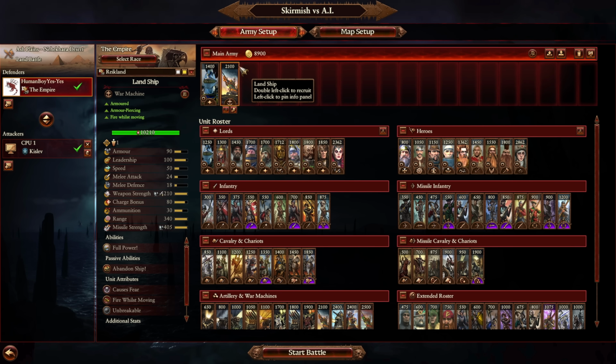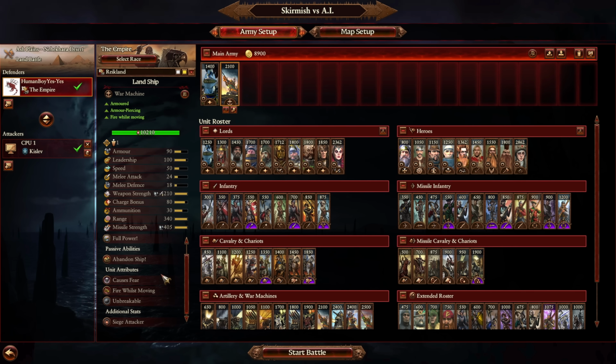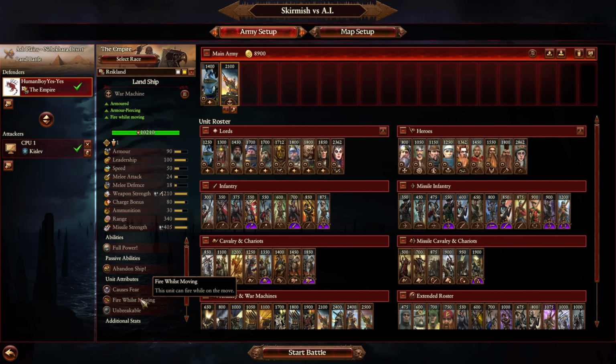I would also give it significantly more missile resistance. It has none. I would give it like 40% missile resistance so that small arms fire like archers and handgunners don't do much damage to a battleship. But again, with the buff and a nerf, I would not make this thing an unbreakable fast chariot.